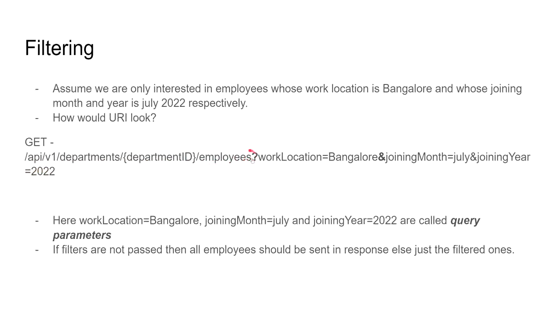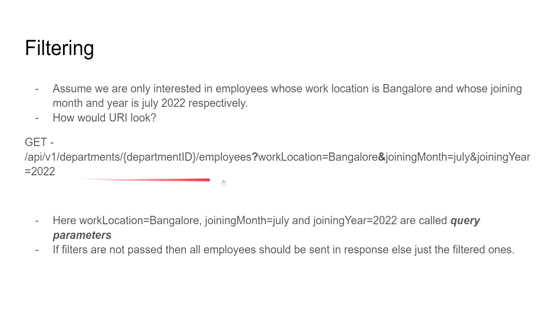Then to filter by work location, you should provide something like this. This is a query parameter because everything after this question mark is a query. So you are saying that work location is Bangalore, then if you have multiple queries you join them using the AND sign. So you are saying that joining month is July and joining year is 2022.